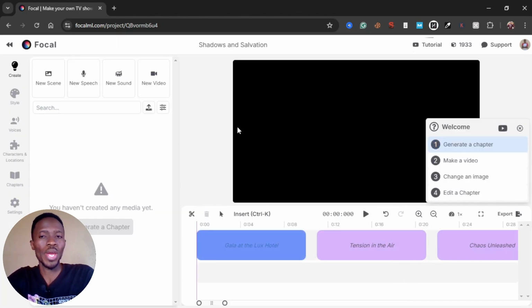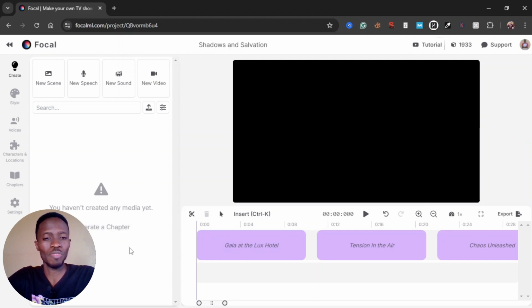Now, this is where the major things happen. This is called the Copilot. It's more like the video editor you usually have on your computer. Instead of exporting the video and then using tools like CapCut or Premiere Pro or whatever video editor you use to edit, this provides you with all that you need to do some basic editing.